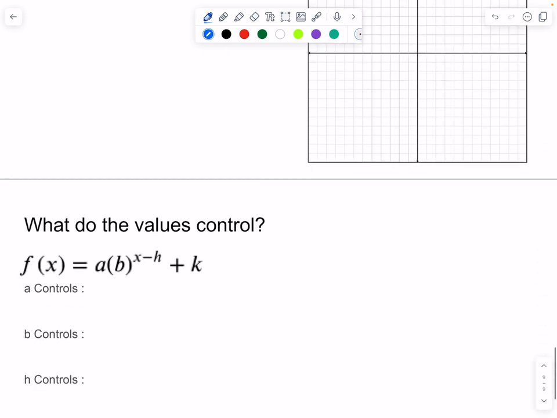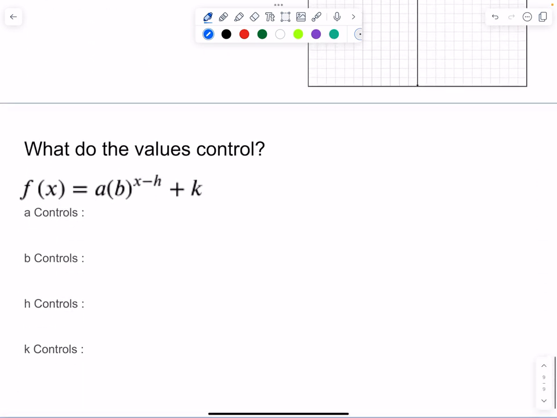So at the end of this video, consider what these control. And you can rewrite this down in your notes to kind of study. A controls a couple of specific things. H controls horizontal. K controls vertical. And kind of make a mental note of that so that as we describe translations in our notes, we know what we're talking about.